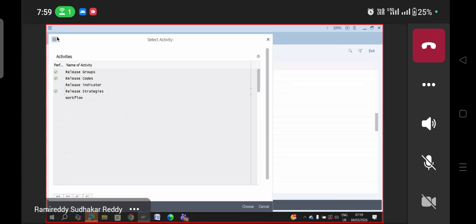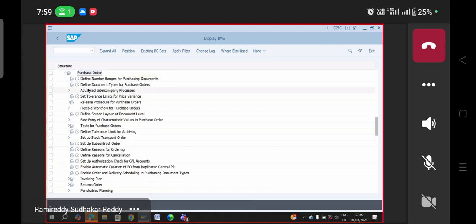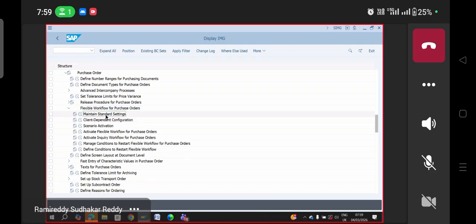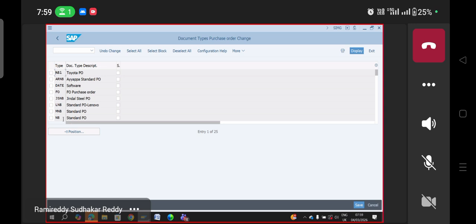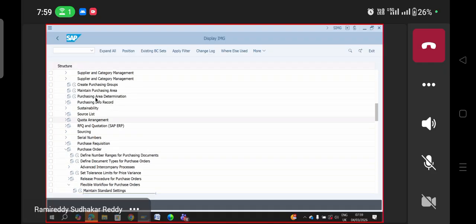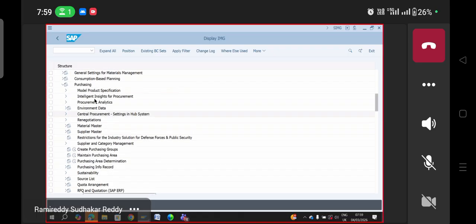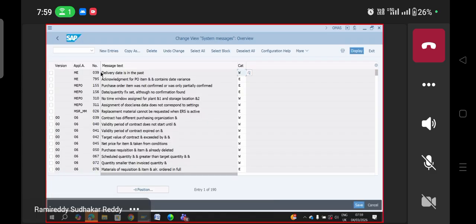Just a minute. So it is hitting a message with one number with the description as PR not released, but that message number is not maintained here, or maintained but selected as no message.